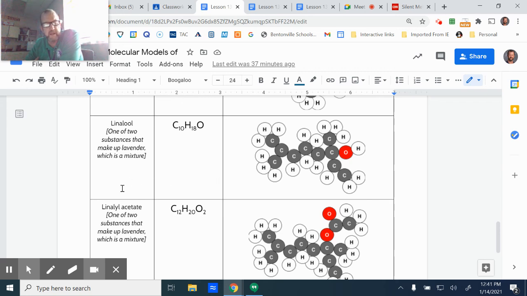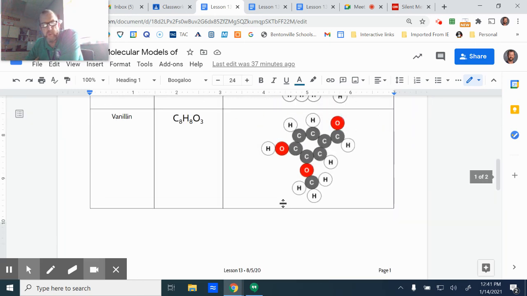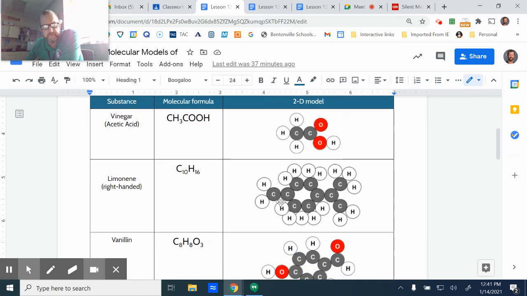Both these combine to help you smell lavender, because if you remember, if you read that far in the reading, it takes 7 different molecules for you to actually smell lavender. And these are the 2 big ones that you need to have. So what I'm going to do is give you a demonstration on limonene, because that was the first one we did. So it asks you to look at the molecule and basically tell me about it.